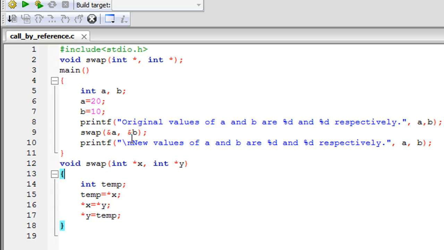And as we have seen in this course on multiple occasions when we've talked about scanf, and we also have seen a tutorial on the address of operator, to get the address of a variable we have to use the ampersand symbol.